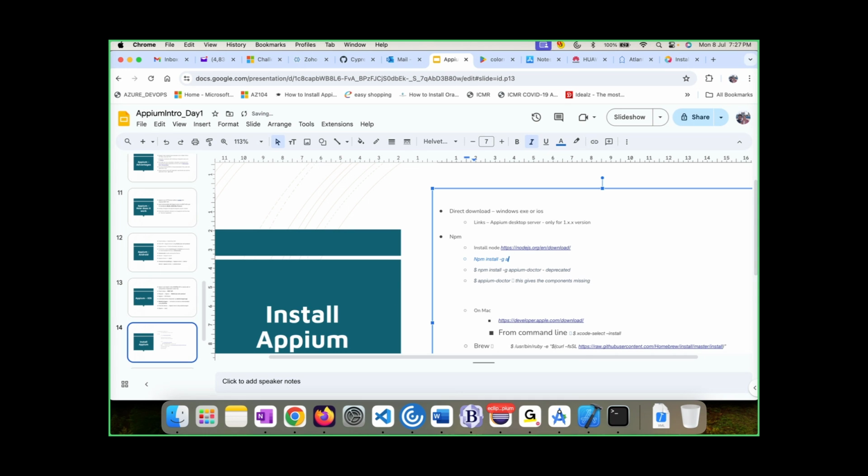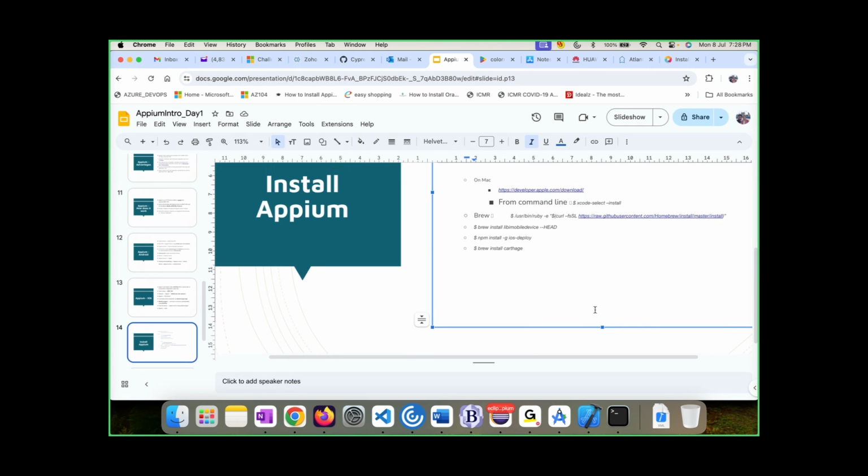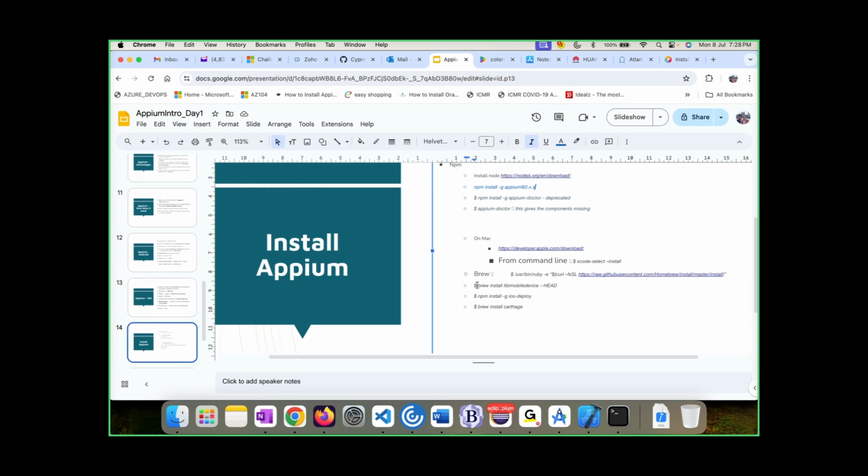That's it, this should install your APM. But if you want to be more specific on the version, you can give the @ and then the version, 2.x.x. I'm just giving it as a sample. On a Mac device, it's totally different. We need to have something called Homebrew and so on. I'll explain it to you in context in the upcoming sessions.